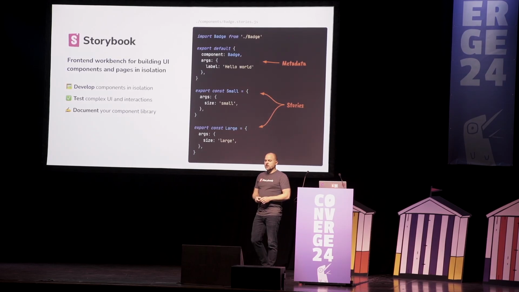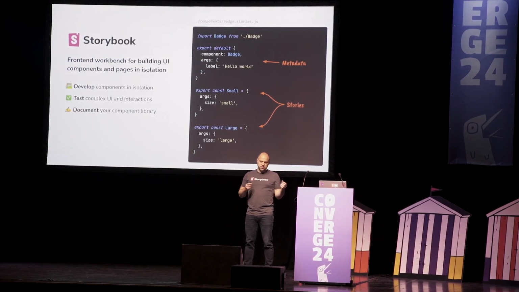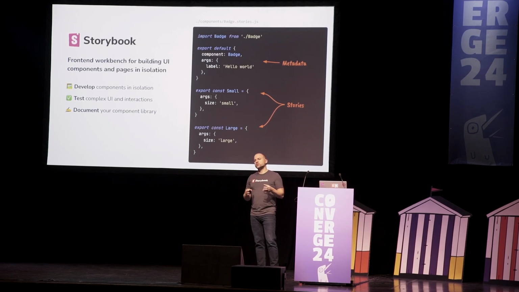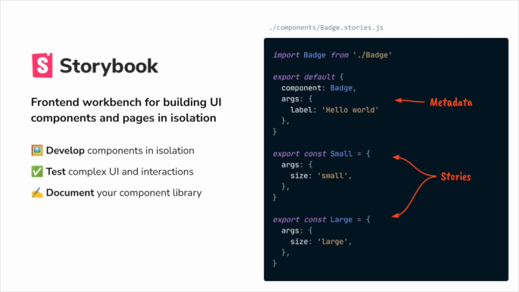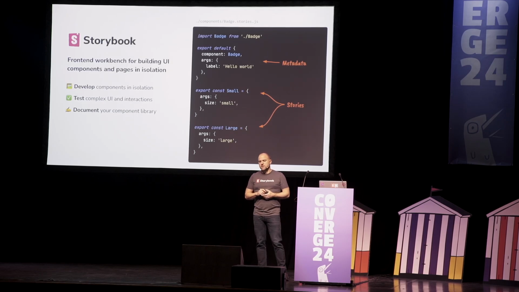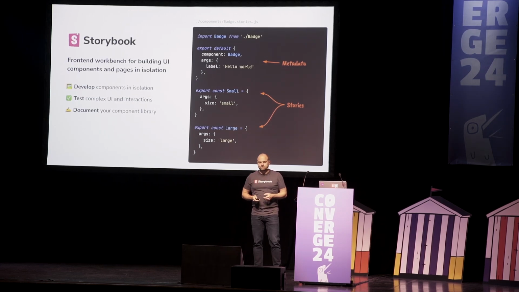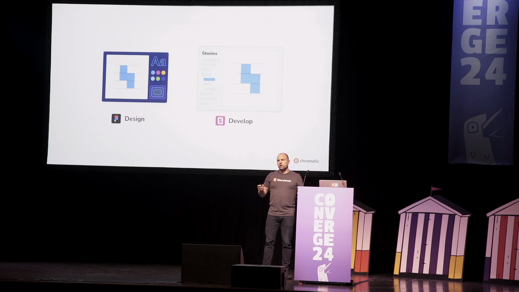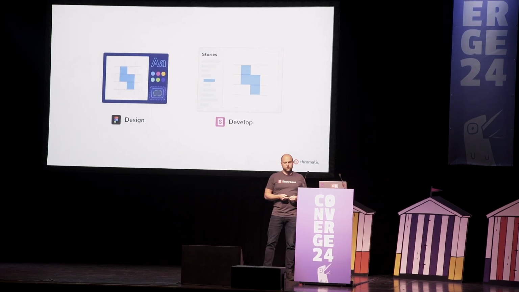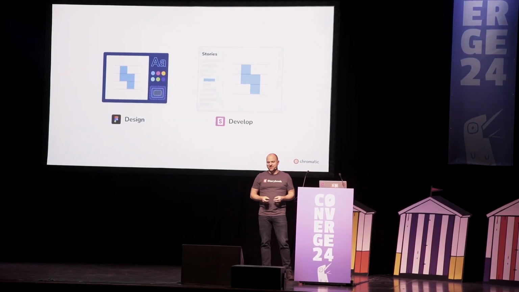So for anyone who doesn't know, Storybook is an application that runs on your local machine, and what you do in your code while you develop a component, you also have next to your badge.js file, a badge.stories.js file in this example, and you specify your stories as a JavaScript object, and that's how this system works in a nutshell for anyone who isn't an engineer out there.